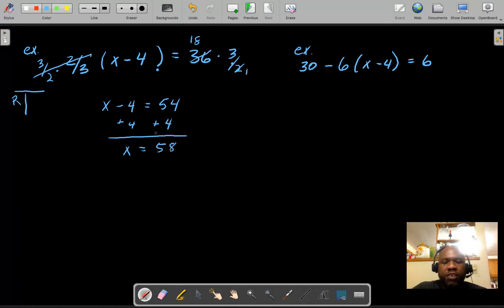So again, it's a different way of doing it with the reciprocal. It also takes away any type of fraction involved, so you don't have to do the distributive property, and then you can actually solve it. I think you can solve it quicker, but you've got to be good with your fractions and understand reciprocals to do that. I was going to show you how to do it with the fraction here, but I'm going to leave that alone, and we'll just have you practice on these types of problems.